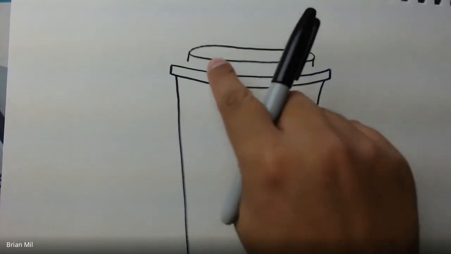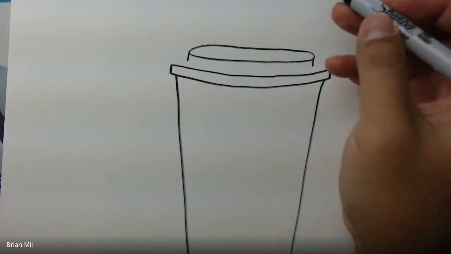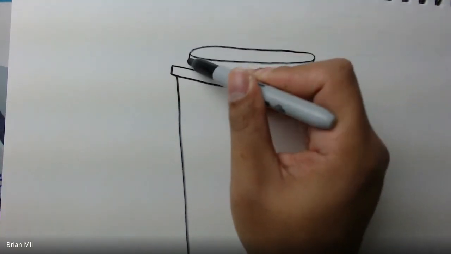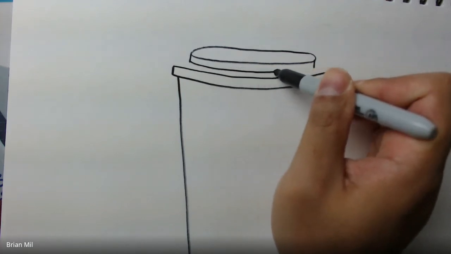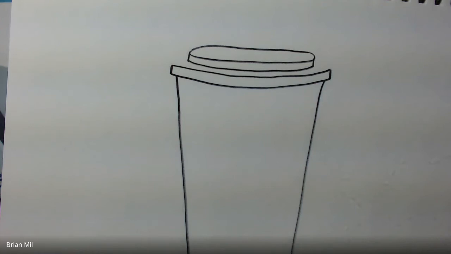Remember what I said that you need a little bit of space in between? We're going to fill that in with another curved line. So from those dashes that we just did earlier, just connect one side to the other with a slight bend of a line, just like that. So now it looks like a floating disk floating on top of the coffee cup.